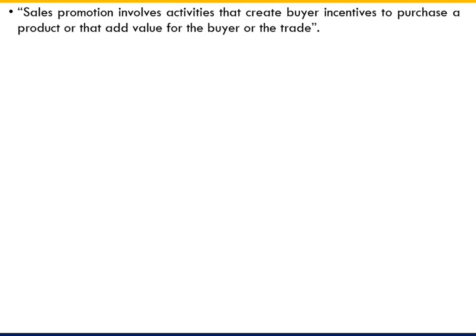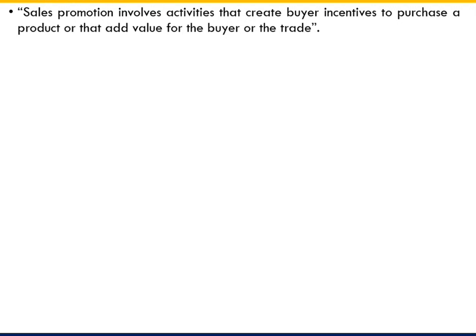In advertisement, you're just convincing the customer, influencing him to try the product. You're telling him the reasons why he can buy this, explaining the benefits. But in sales promotion, you're saying if you buy this, this is what you're going to get, a benefit in the form of a free incentive. So sales promotion involves activities that create a buyer's incentive to purchase a product or that add value to the buyer or the trade. So sales promotional activities are not just designed to push the product by giving incentives to customers.